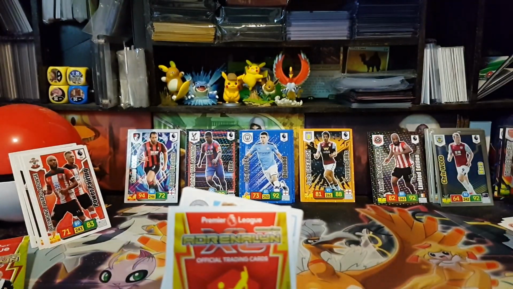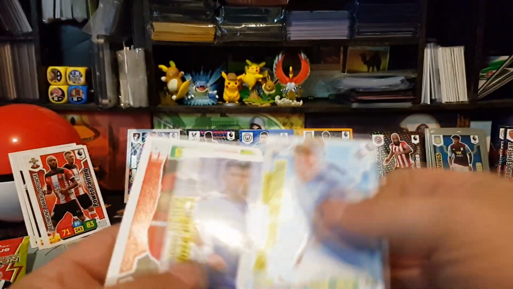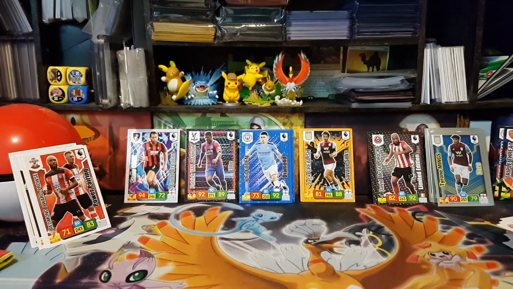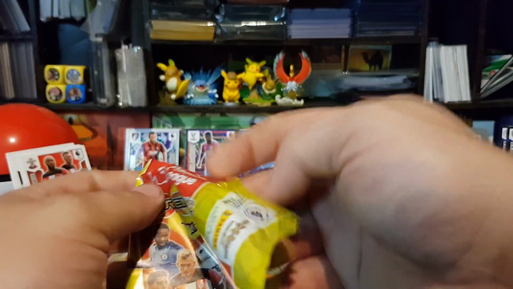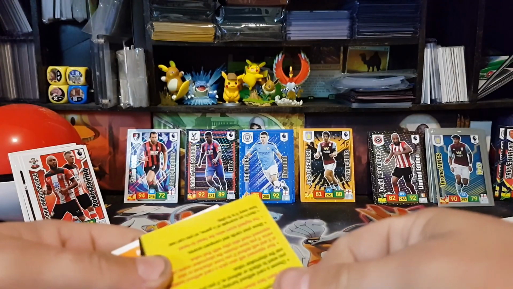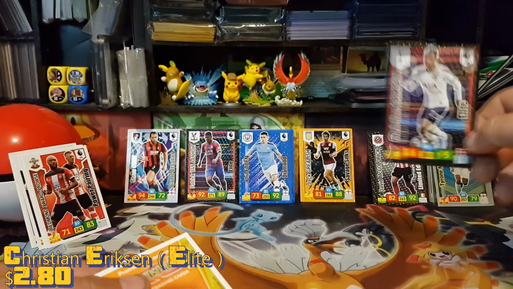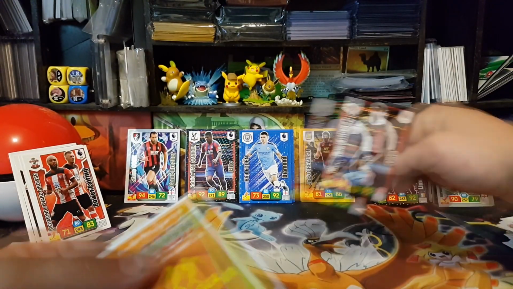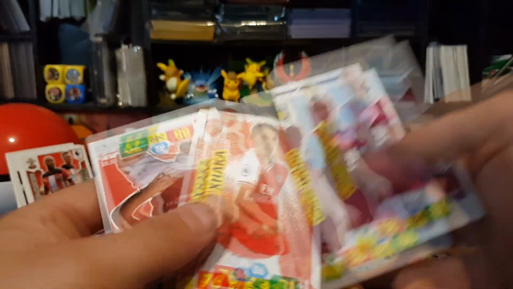Alright, we've got three diamonds so far. We have another Triple Threat, Top Guns. And Hero, Tyrone Mings. And base. Two packs left. Oh, we should just make this under 10 minutes. Oh, we got another one of these, play online. Oh, we got two. And we got an Elite, Christian Eriksen. Now I'm going to put it in the limited edition file. And hero, Ruben Neves. Base.